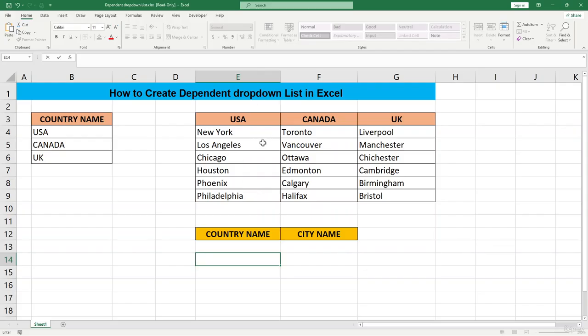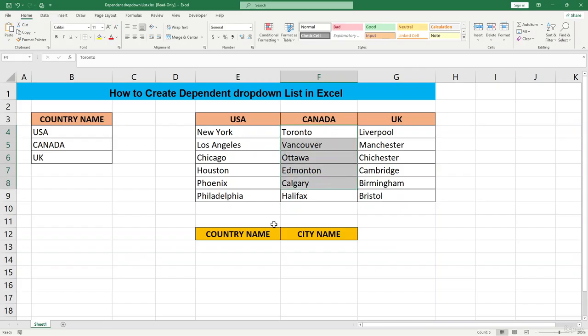First we are going to use the country name as a drop-down list. Then we will make a dependent drop-down list country-wise. So when I click on the USA, the state names will come up, and if I select Canada, the city names will come up.